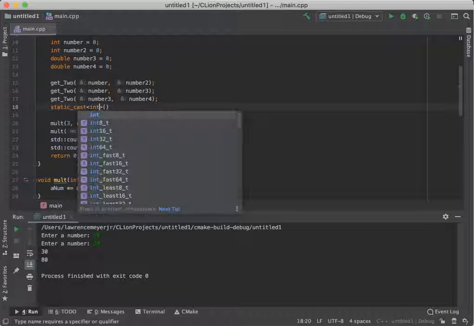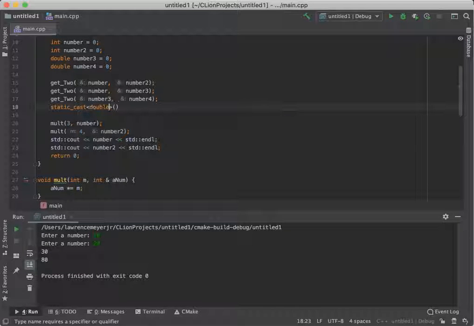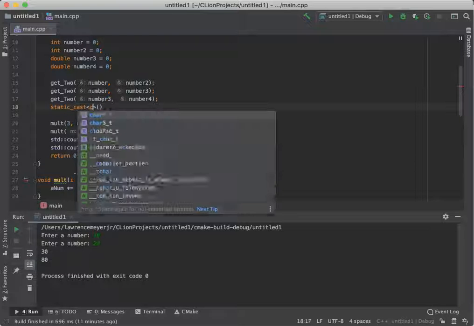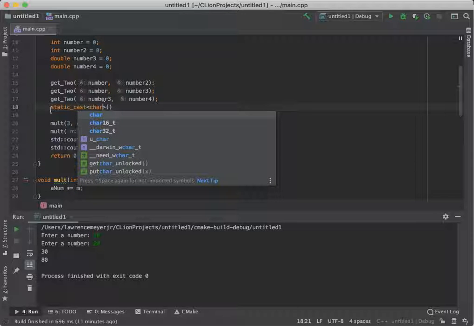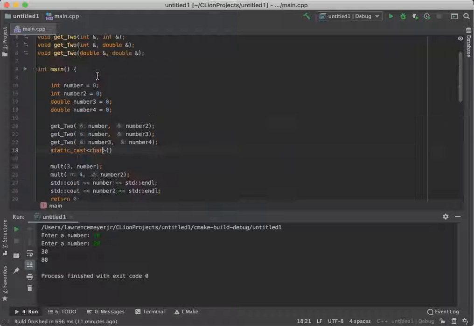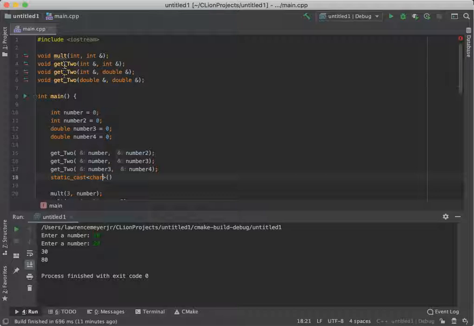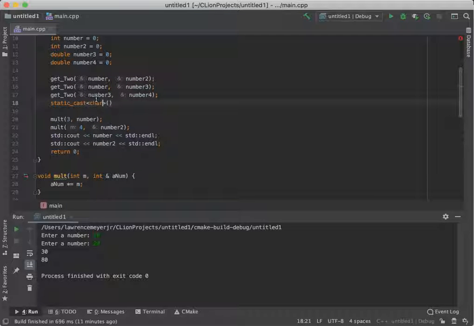So I can put an integer in, I can put a double in, I can put a character in. And if it's convertible and they have the function for it, it'll run. So static cast is something that allows you to use overloaded functions with just a parameter change to tell it what to do. So you give it something, and then this unique variable type here allows us to change and run with this. That's something you'll get into more later, how to write those things.